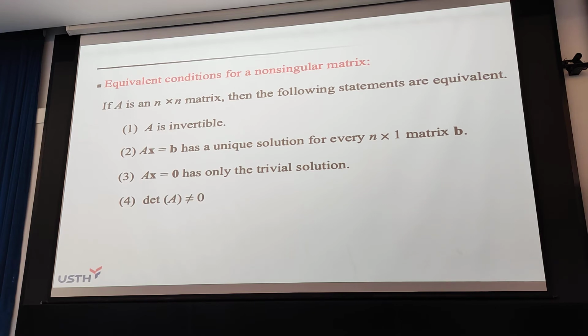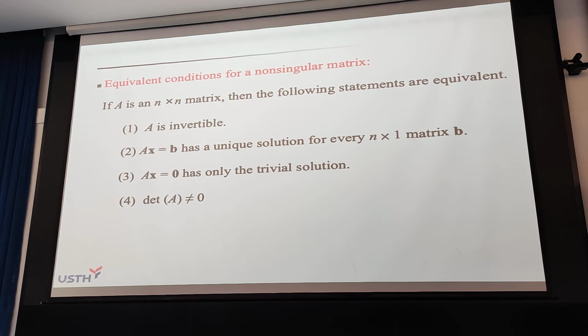And once again, I recall to you these things. A is a square matrix. Then we have the following equivalences. The first one, we say that A is invertible. And then Ax equals B has a unique solution for any right hand side B. That is Cramer's rule. And by the end of today, you will see Cramer's rule once again with a very concrete formula. And then number 3 says the homogeneous system Ax equals 0 has only the trivial solution because it has only one solution. And the last one is the determinant of A must be non-zero. And we have just said that A is invertible if and only if determinant of A is non-zero. So we have 4 criteria here that are equivalent to each other.